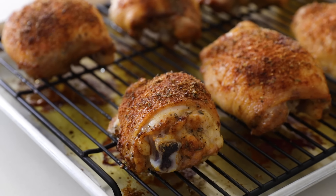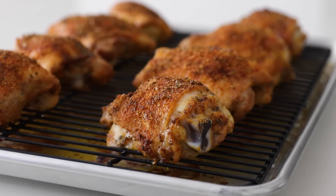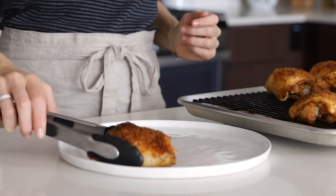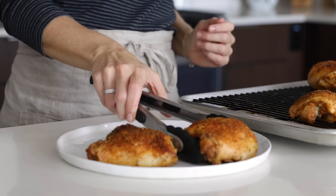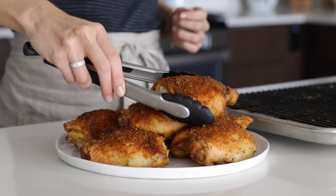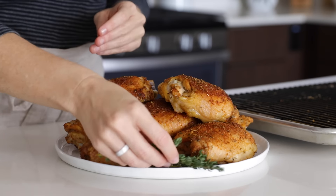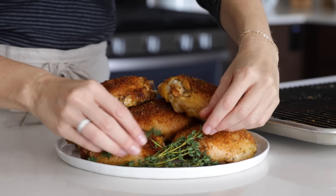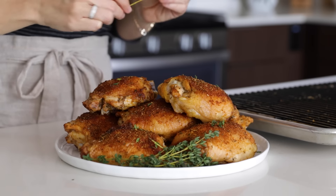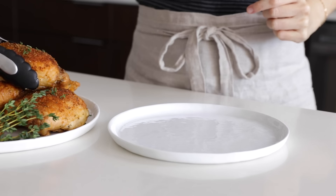The hardest part of this entire recipe is waiting a couple of minutes for the chicken to cool. It will smell absolutely amazing and you'll want to dive right in, but do wait as the juices will redistribute inside the chicken and this makes it extra juicy. If you're serving this up for a party or gathering, you can transfer the chicken to a plate and garnish with a little fresh thyme. If you're looking for side dishes, you could make my baked sweet potatoes, my mashed cauliflower, or my garlic sauteed Swiss chard.